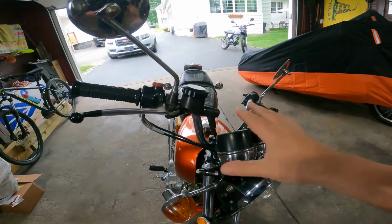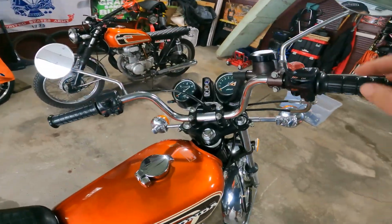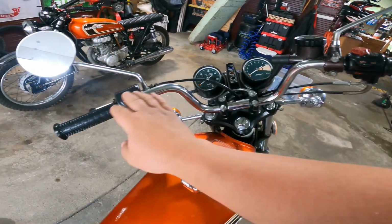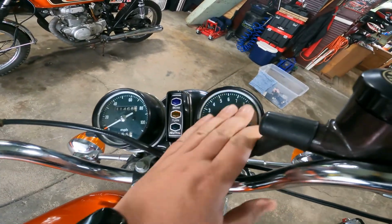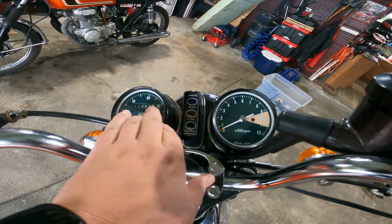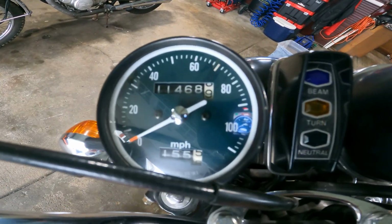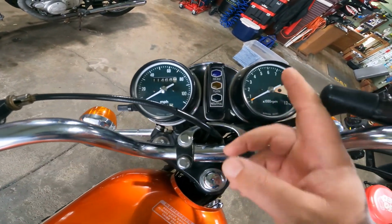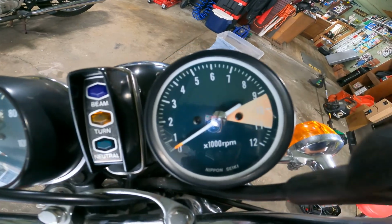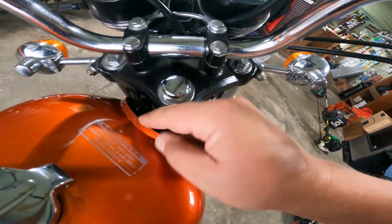The mirrors, everything all up here, this is all original. It's all factory. The original switches, buttons, all this is original. Gauges, look how clean these faces are, well, other than the dust that's on them because of pollen going crazy here. It's reading 11,468, and I believe that to be original. Look how clean these faces are. It's just pretty amazing. Not a lot of rust, not a lot of pitting.